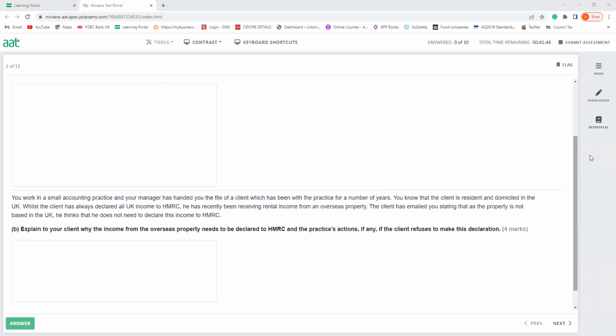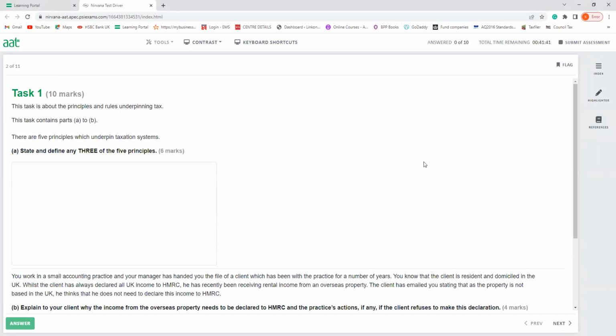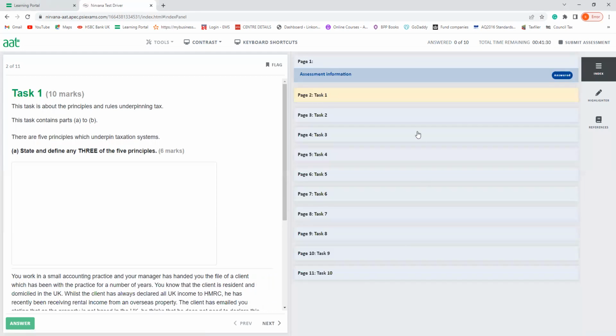You can see here we now have a different template. It's not like before, Surplus Viewer. It's quite straightforward, and you do the exam on the website. And on the right corner, we have an index. So you can look at the index, the questions, 10 questions you have to answer for this practice assessment 1. And of course, in the main exam, we'll have 10 questions as well. You can highlight, look at the highlight, clear the highlight.